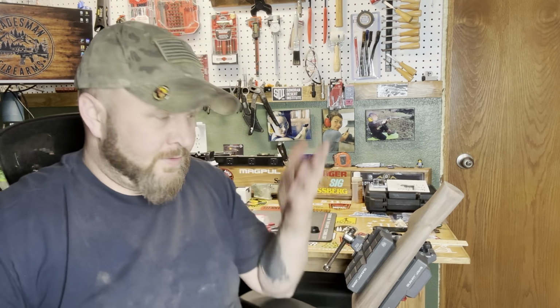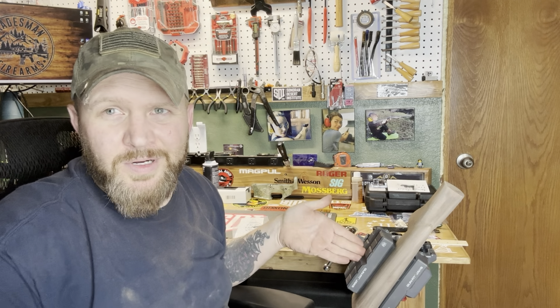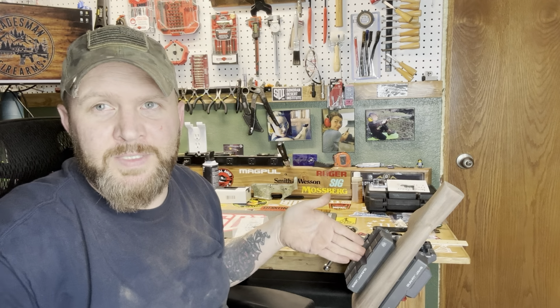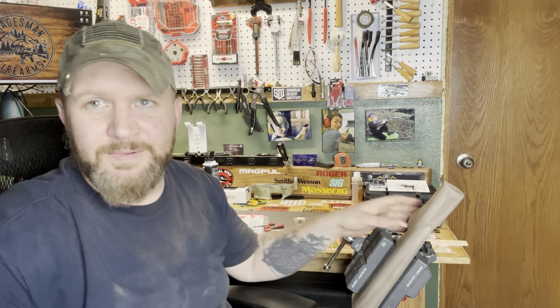So if you don't have one of these vises and you're planning on being a gunsmith, you should probably get one. They're expensive, but it's worth it. And if you've been watching my videos for any length of time, you know that because I use it in a lot of different classes.